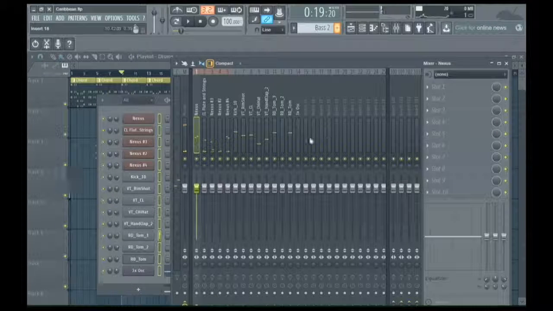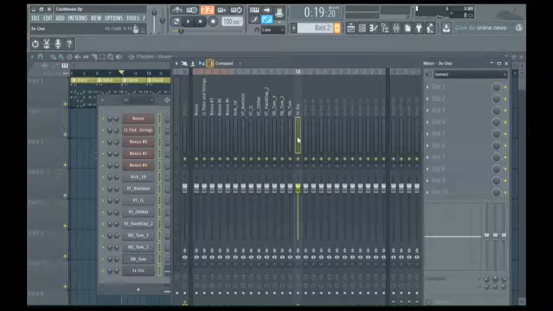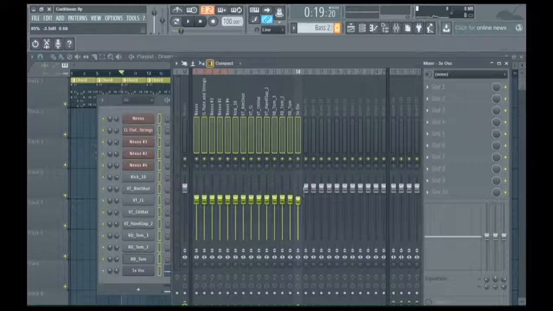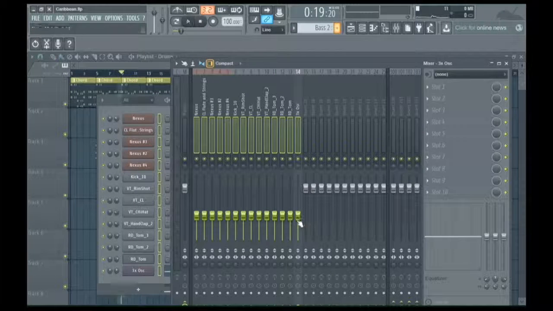Now that we have everything in a separate mixer track, the first thing I like to do is put down the volume of all of these. For basic mixing, start off at a low volume and just put the certain sounds that I want to hear more or louder up a little bit. So we'll click on this first one, hold Control, and slide it all the way to the left. These are all highlighted, so then we drag one of these down and give it a listen.